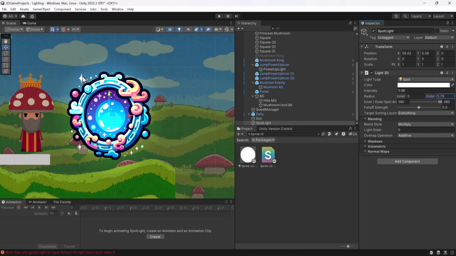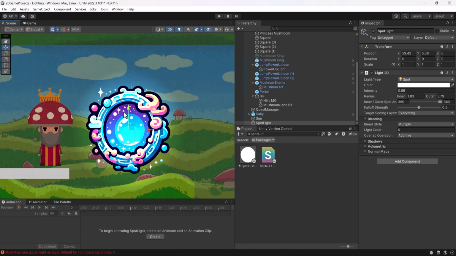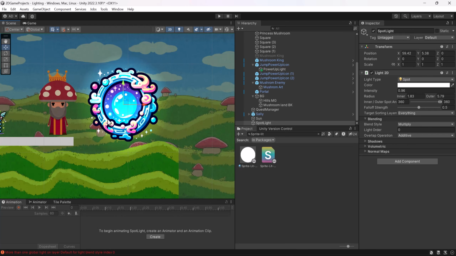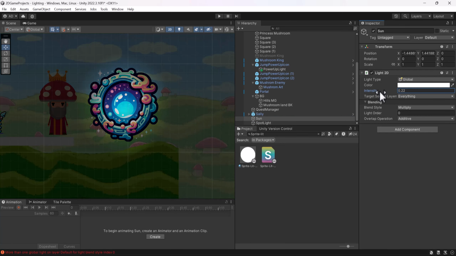And what it does is it casts almost like a spot, like you have a flashlight or it's coming from a street light, and it's like coming directly flat, like radially on the scene. And with this, we can adjust the inner part. And then we have the outer part. So let me actually take my sun down a little bit so you can see that a little bit better.